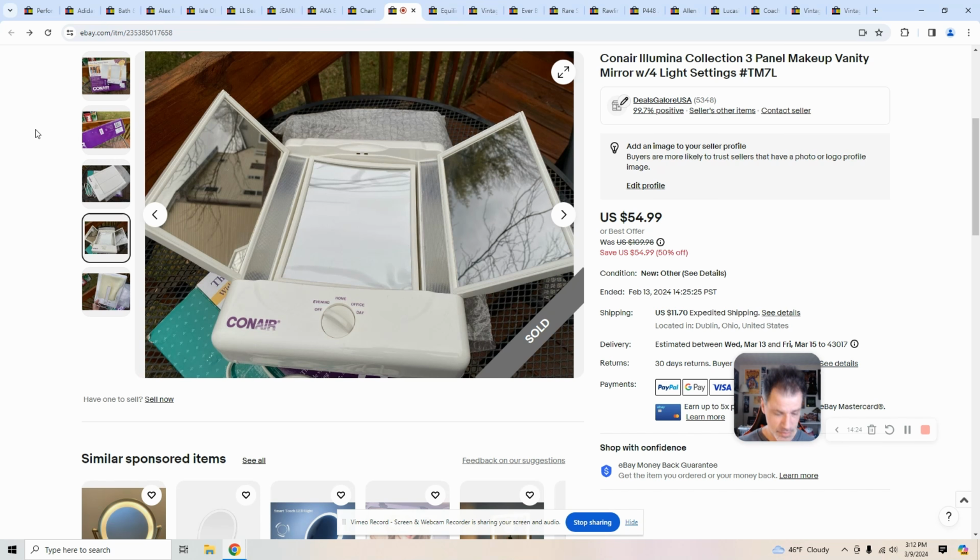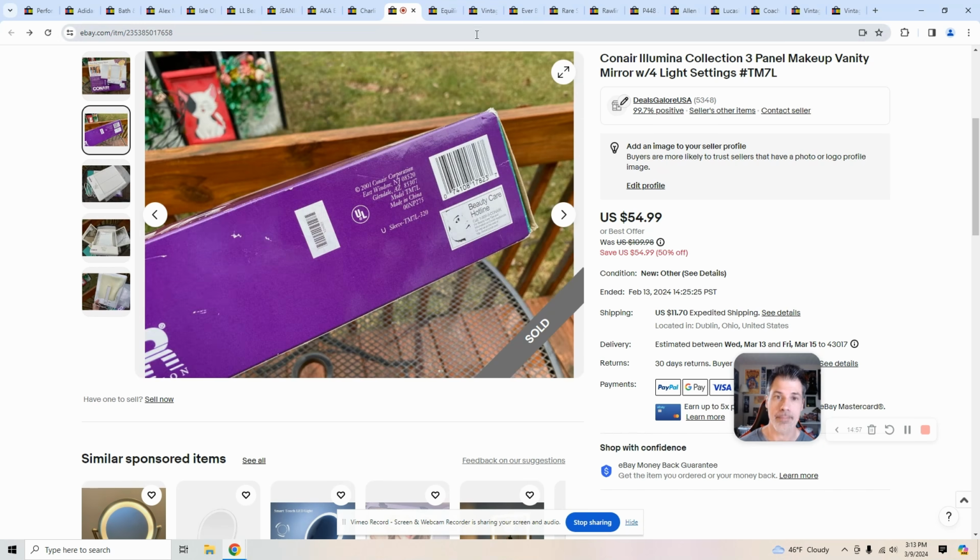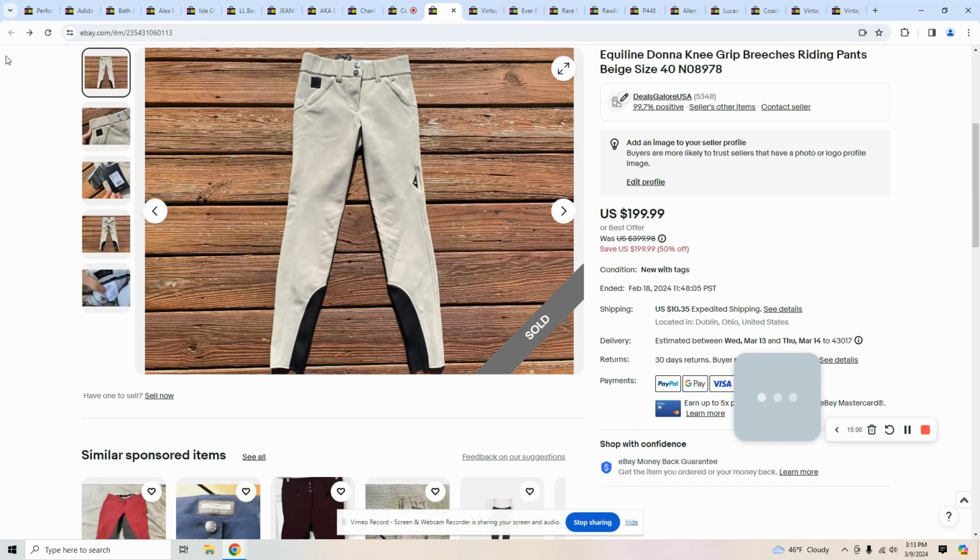But I mean, getting $55 for this, and what did I say I paid? I paid $8 for it, and having it sell in 30 days after getting it back is pretty good. So keep your eye out for these triple compartment mirrors. I just sold that big Simple Human one. I'll show you how I packed it in a future video. So I'm not afraid to pack the big ones, but this one was brand new in an open box. So throw a couple pieces of bubble wrap around it, throw it in a cardboard box, and you're done. 55 bucks on 8, I'll take that all day long. Keep your eye out for especially the older Conair 3 compartment mirrors.